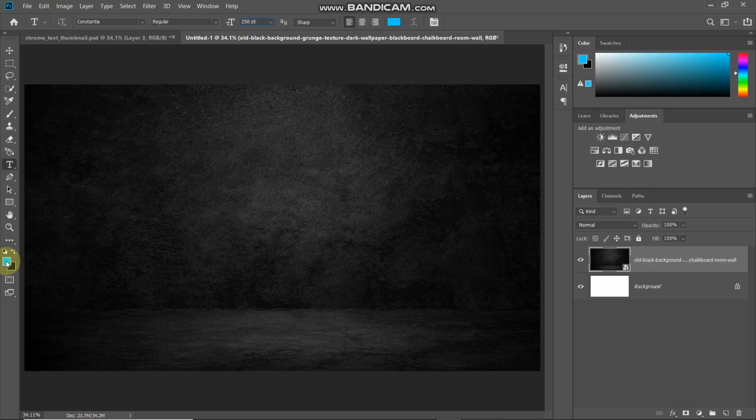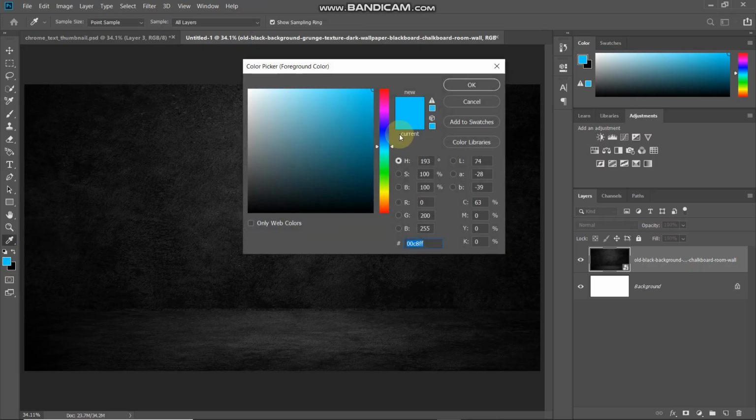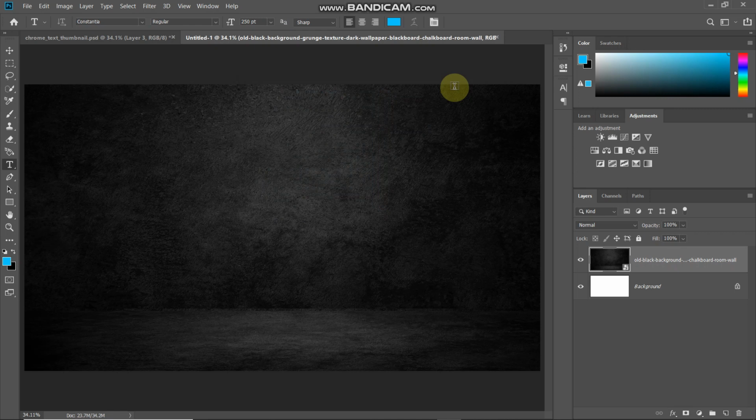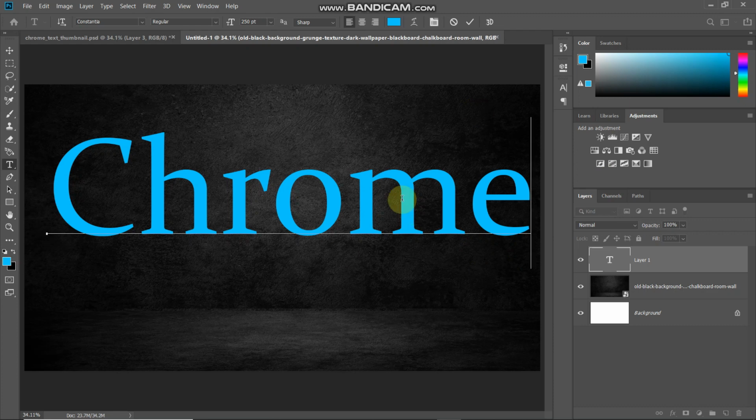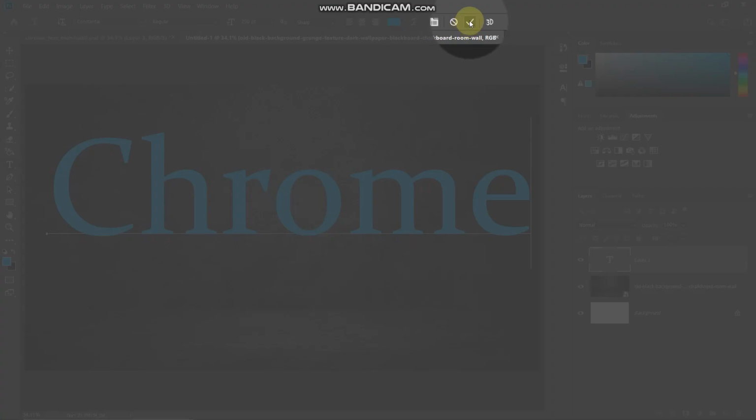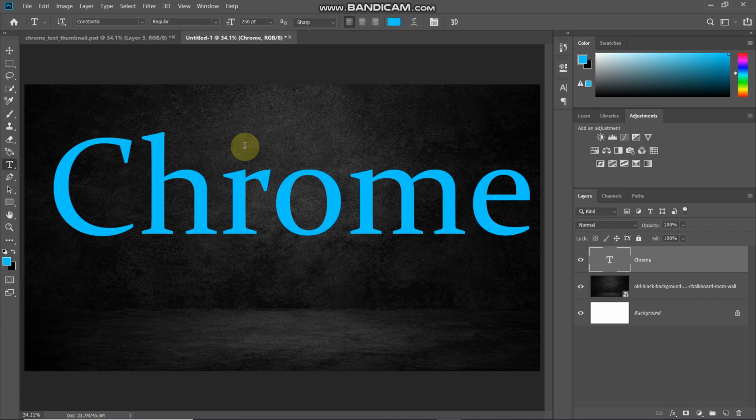And then click on the foreground color. And then set any random color at the moment, which will be the color of our text. Anyways, it won't matter since we are going to remove it later on. And then click on OK. After that you can click on the document and then type in your text. So once you are done with the typing, you can click on the tick icon in order to place it.